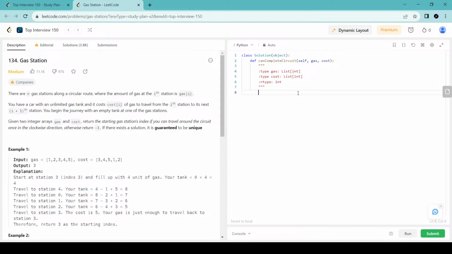You begin the journey with an empty tank at one of these stations. Given two integer arrays, return the gas station's index if you can travel around the circuit once in the clockwise direction.